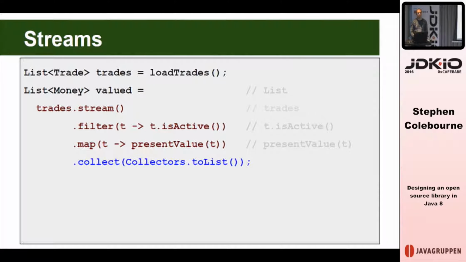So I'm only showing you a small amount of what that streams API is capable of. There's reduce, there's flat map, there's lots of other stuff in there. And those collectors can get quite interesting. If you use Guava's immutable list, for example, you're probably going to want to have a collector that converts to an immutable list as opposed to a regular list. And in Strata, we use immutable list everywhere, so we have written a collector. So if you want to have one, go and find it in Strata. You don't have to write it from scratch yourself.